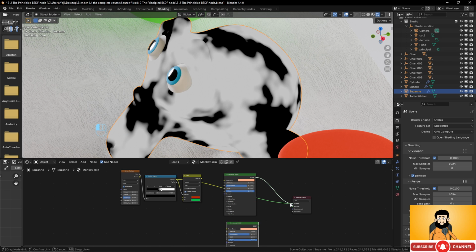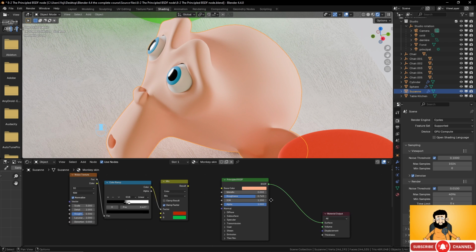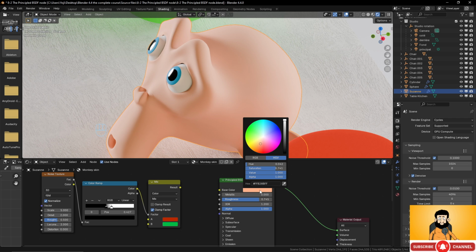Okay, so now if I plug the surface of that one here, I can see that I have the skin shader. Maybe I will just, for the demonstration, make something a little crazy.